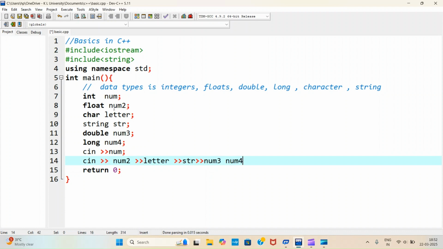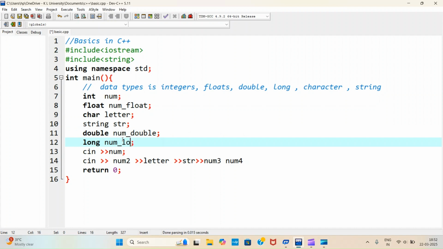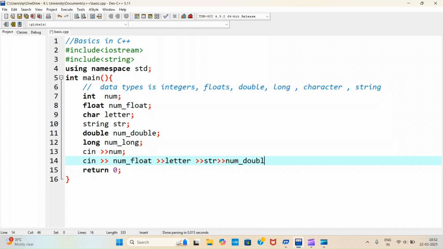Here instead of num4, I'll mention that this is a float value, num float. Here num double, so that we can identify what number it is. Long, num long. Now again I'm changing here num float, string, num double, num long.